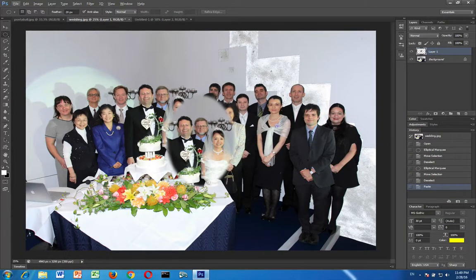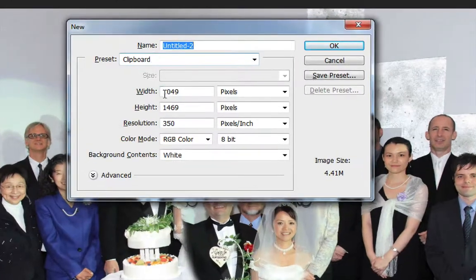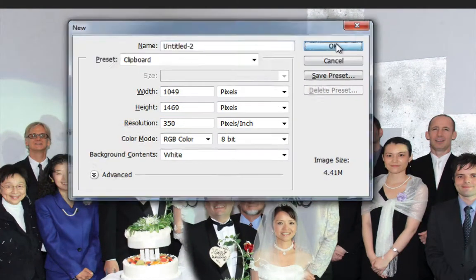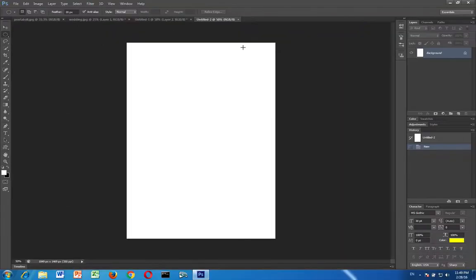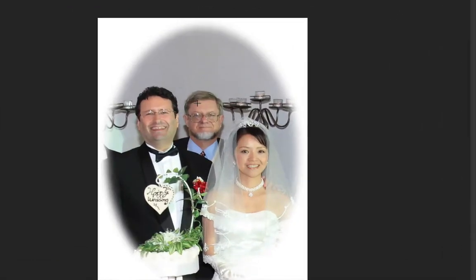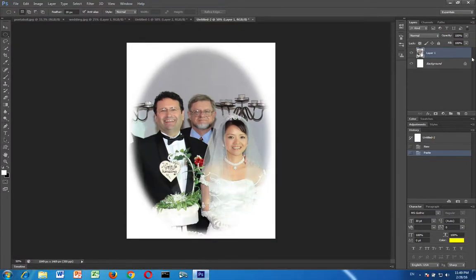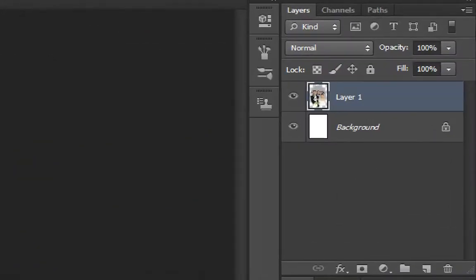So once again, create a new document. Accept the settings as they appear. Click OK. And again, paste. And now you'll see that the picture comes up again, but this time with the feathered edge, the much softer edge. Go up to the Layers area, and in Layers, make the background so that it does not appear.